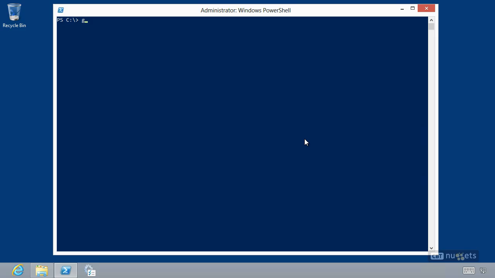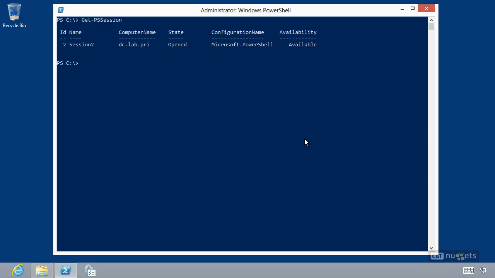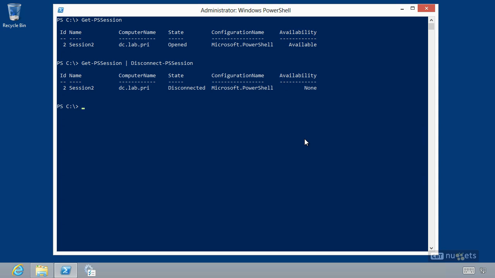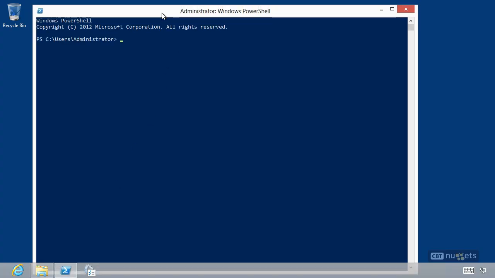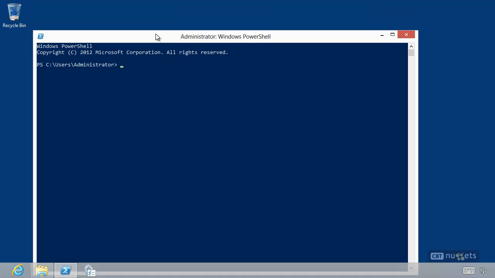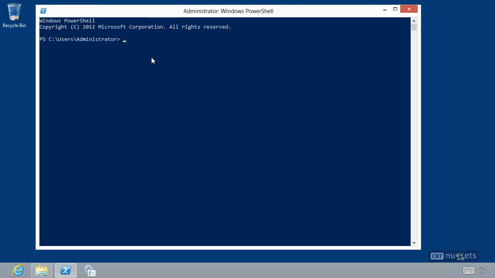You can do that in version 2 as well. That same trick will work in V2. Let's do a Get-PSSession, and now I'm going to disconnect that session. So you see now the state is disconnected and it is not available. Now I'm just going to close my window. Now if you remember in version 2, that would have pretty much killed any attempt to get to that session ever again. I'm going to open a new PowerShell window. This is essentially the same as going to a completely different computer, by the way.